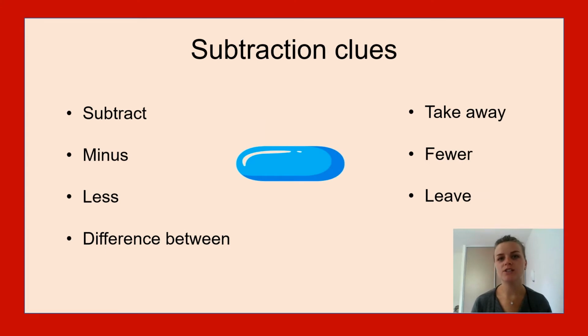We also need to look at subtraction. We need to know what clues can help us know if we are working on a subtraction problem and not an addition problem. So we're going to quickly have a look at some words that might tell us we are dealing with a subtraction problem. They could be words such as subtract, minus, less, difference between, take away, fewer, or leave.